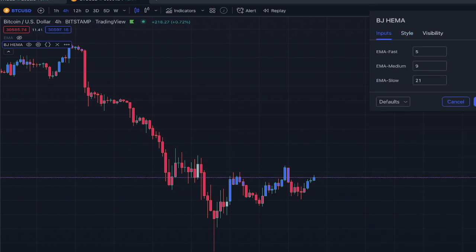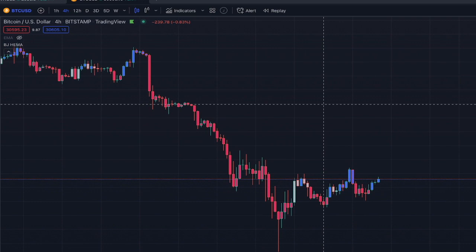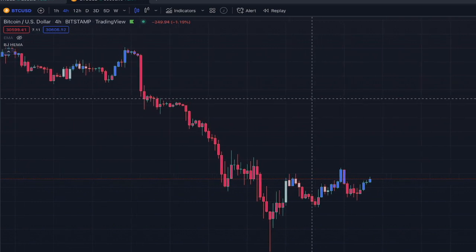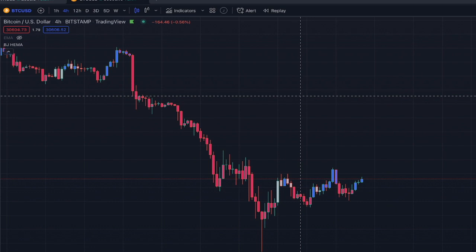One thing that I have been looking at is that you need to change the EMA. The fast one needs to be 12, the medium 21, and 35 on the slow one. All right, now we have the indicator ready, but it's not quite finished. I used to trade just using this for a long time, and it's been serving me pretty well. But I found that I needed something that could get me out of a trade quicker.